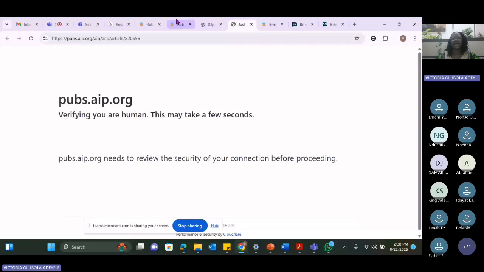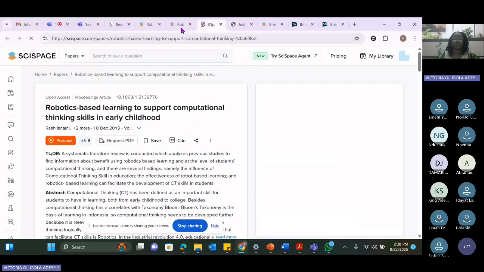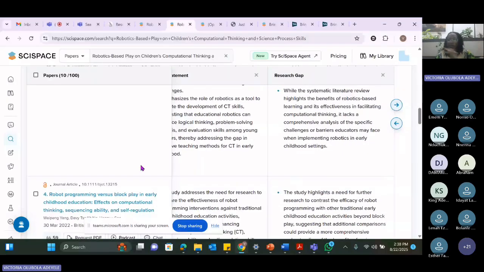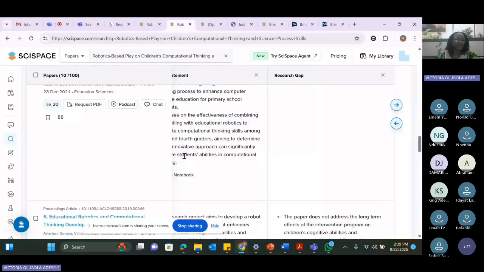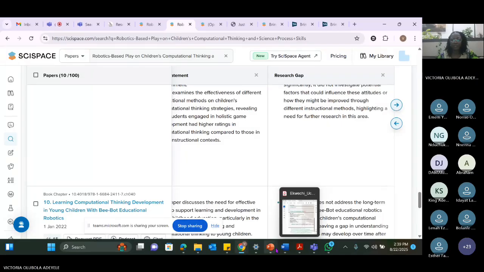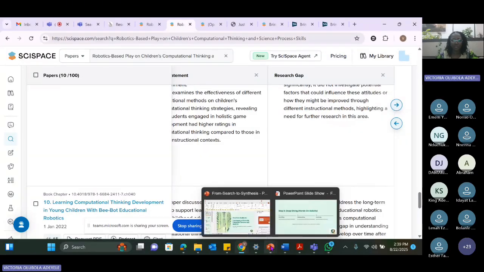You can now get as many articles as you want using SciSpace, and you can have an overview of the article before you move on to see whether you want to download the article or not. Okay, let me quickly take one more, and we'll move on to other aspects of this session.